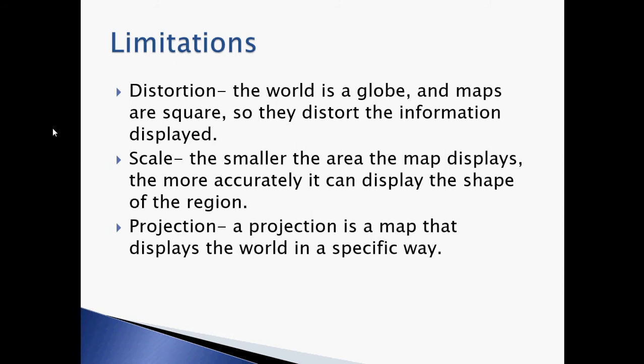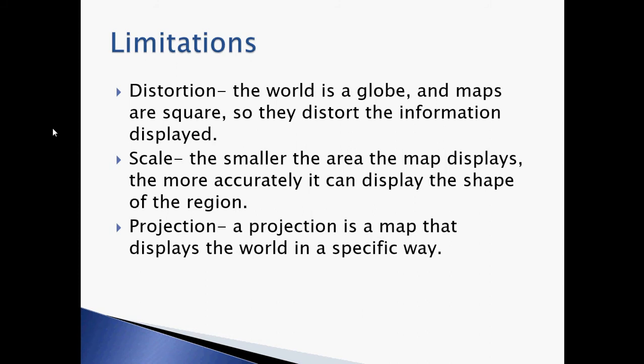The globe is 3-dimensional. So what ends up happening is, if you can think of an orange, when you peel the orange and you try to flatten out an orange peel, it doesn't ever completely take. It bends and it doesn't completely match the surface of whatever object you're trying to flatten it on, because it isn't flat innately. It's curved and round. Maps are the same way. So when you take the globe and you stretch it out over a piece of paper and flatten it down, what you end up with is distortion. And so what we're going to be talking about is how maps sort of deal with that.